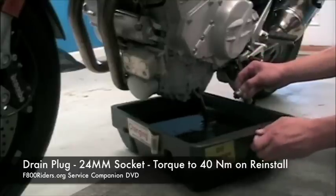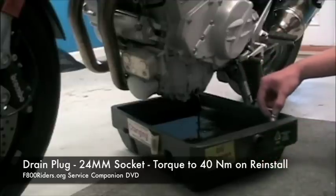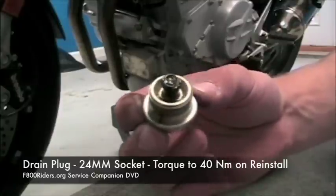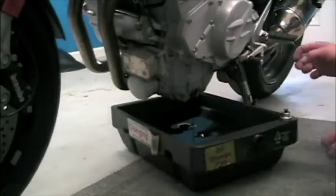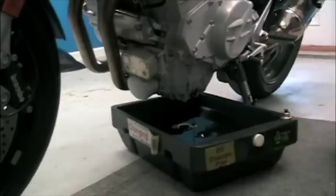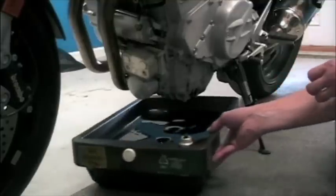It's a socket. And one of the very important things you have to remember when removing the drain plug is there is actually a crush washer that's on the inside. As you can see here, it's not on there anymore. We removed it right as we took the drain plug out of the motorcycle, but it's very important that you take that crush washer off. It's either on the plug that came off of the motorcycle or it's still on the casing for the engine.